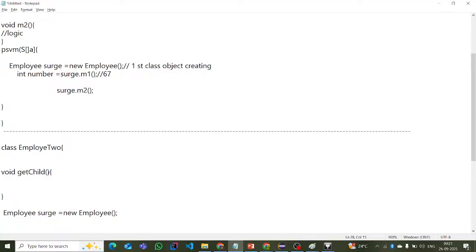In the method we have to give the arguments. Parameters. int a. This is called parameters. Sorry, this is a parameter.